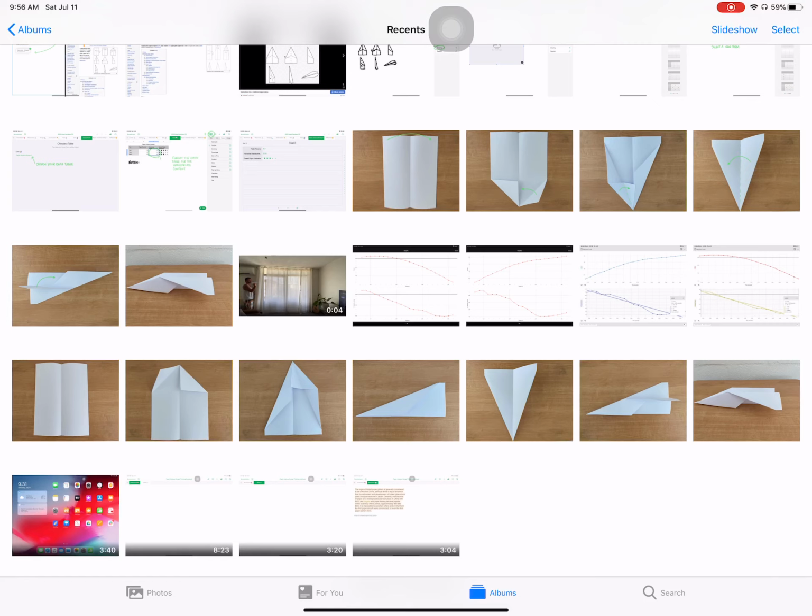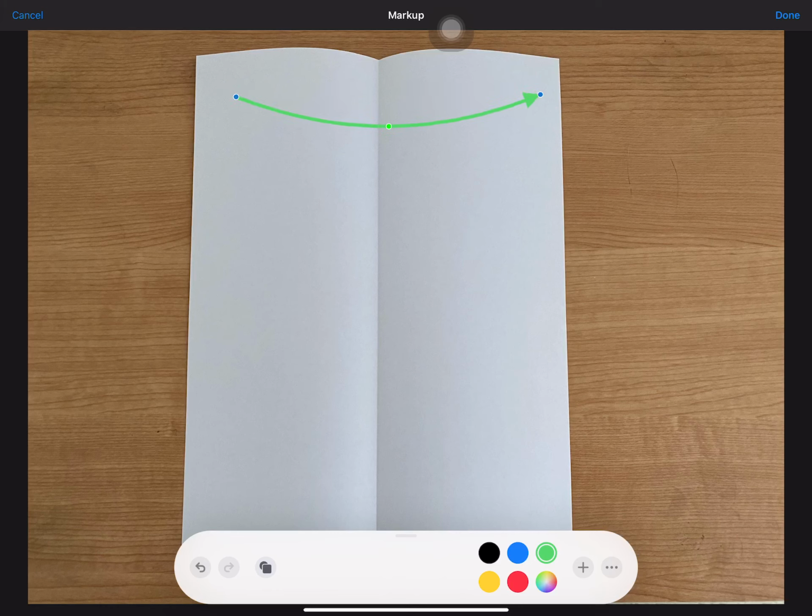And so I think for this step, which is folding the paper in half lengthwise, I might just use an arrow, but I think I'll curve it so that it's clear that you fold the paper in half. Now I could also be very specific and I could use the magnifier tool which zooms in on a specific part of the picture to show that you actually need to take this corner of the sheet and fold it across to the other corner. I can also add some dashes here to show that you are folding across the center of the paper. And I think that looks pretty good.